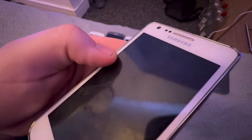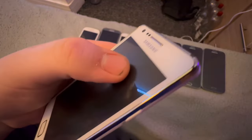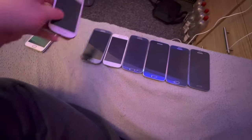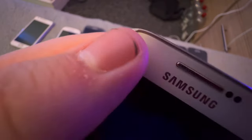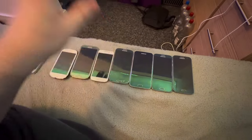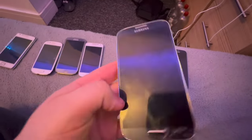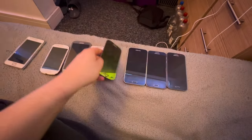Galaxy S2 has suffered a little bit of damage. It's got a crack from there to there, as you can see at the top. But other than that, it works fine. The Galaxy S3 Mini is still all in good condition. The S4 Mini has suffered because, as you can see, the top there is dented and then there's a crack in the corner. But other than that, it works fine.